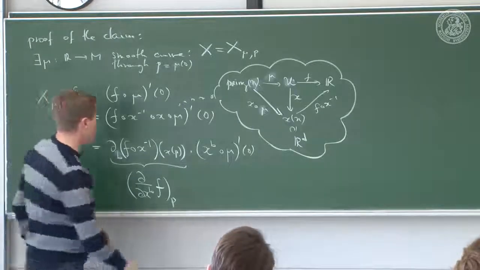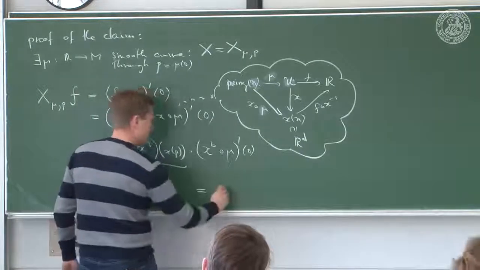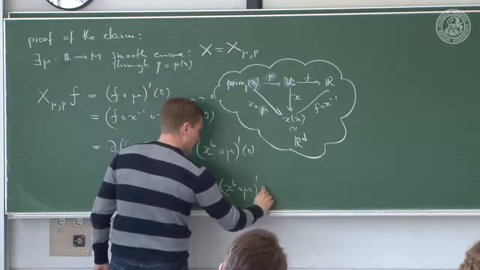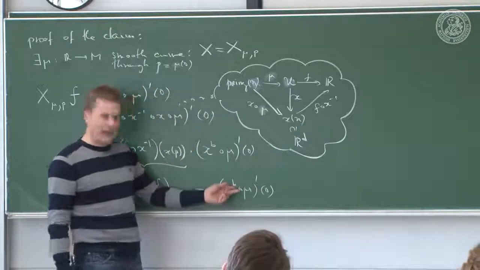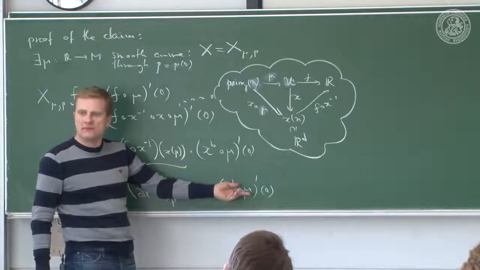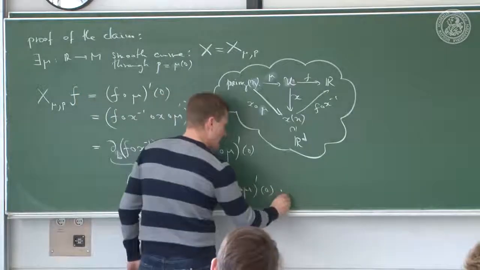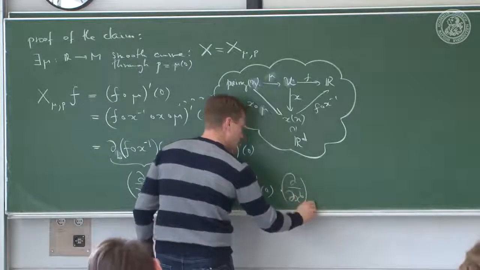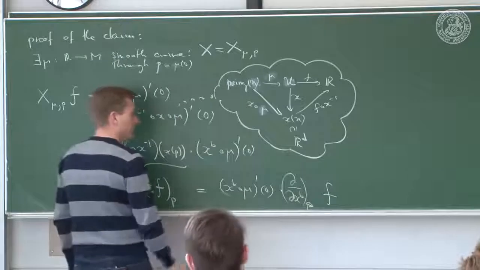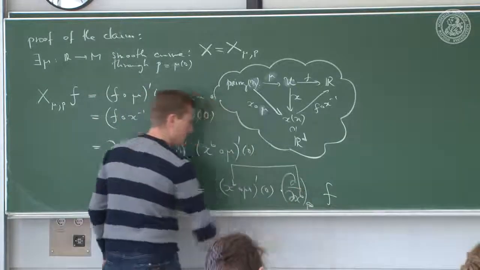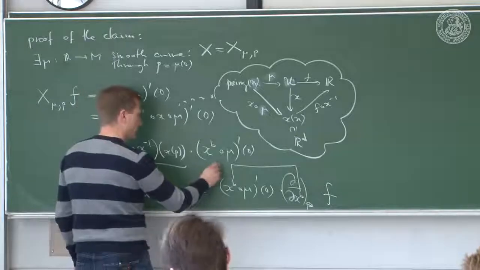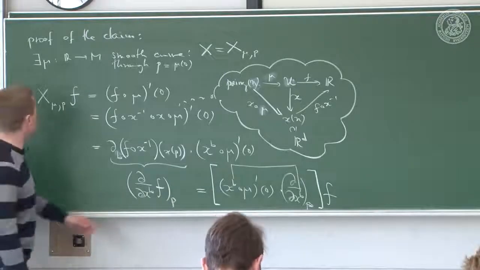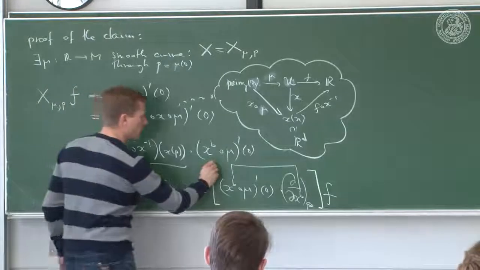But there's our result, because you can write this as x^b after mu, derivative at point 0. What is this? For every b, this is a number, times d by dx^b. Now I put the p down here by notation, and this acts on f. And there's a sum rule here, a summation convention. So I can put, I don't know, big brackets around it. And now you can compare. You have, well, I even box it.